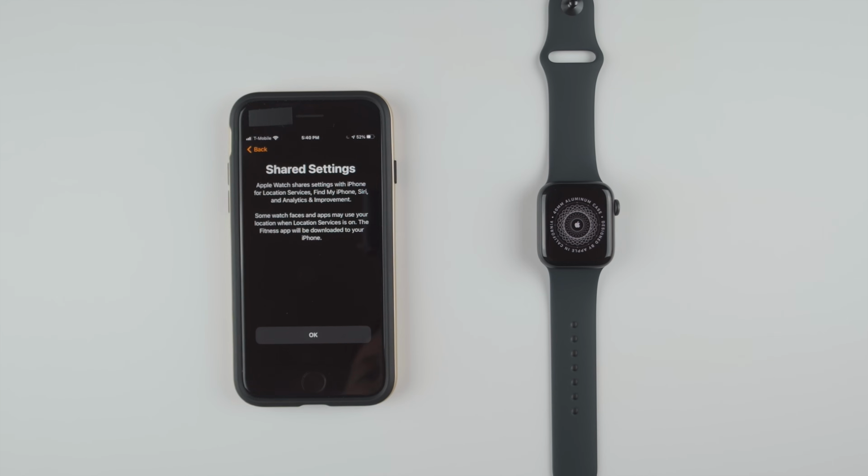Shared settings. Apple Watch shares settings with iPhone for location services, Find My iPhone, Siri, and analytics and improvement. Some watch faces and apps may use your location when location services is on. The fitness app will be downloaded to your iPhone. Okay.